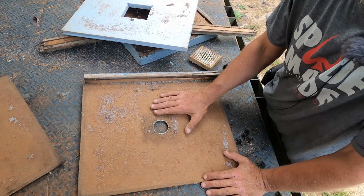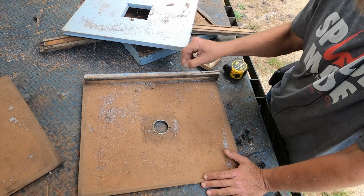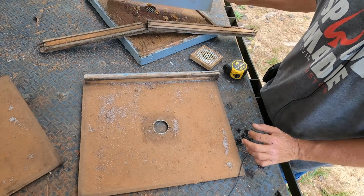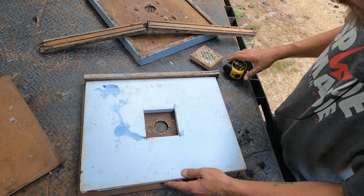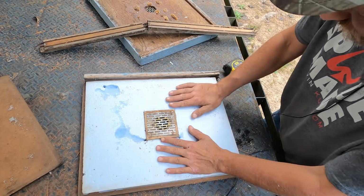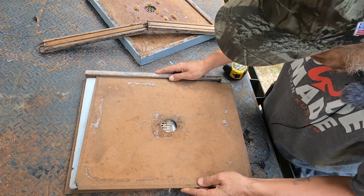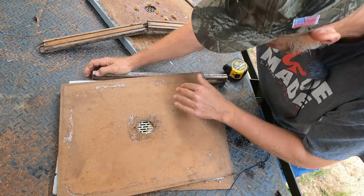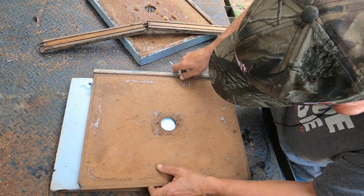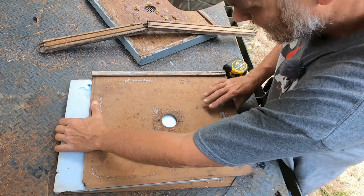If this is something you're interested in, rewatch the video, pause it, jot down the notes, maybe draw a diagram and write the measurements where they need to be. So foam would go in here. This would go on. Then you would slide in your next piece of MDF into this groove on the back side, which I don't know how well it's going to work for me, but we'll pretend. This old thing needs some tender love and care. There we go, it went in there.